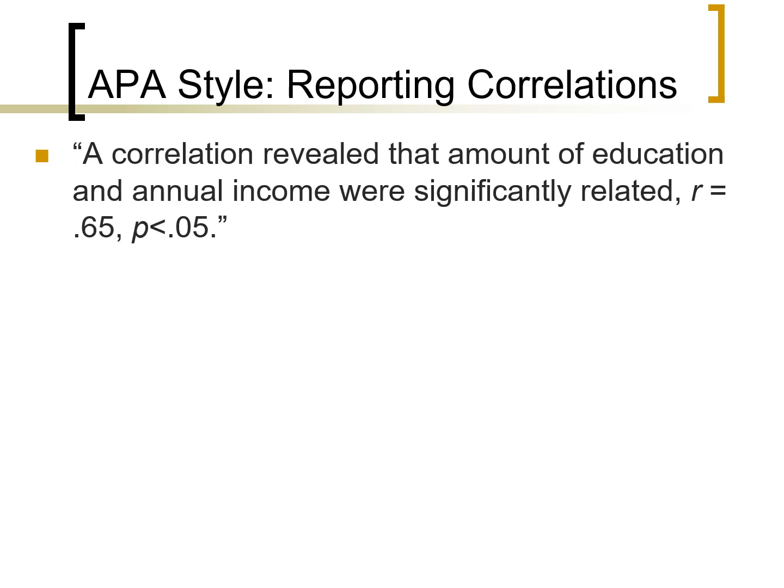And then finally, here's what things look like in terms of APA style. Basically saying our alpha level, the chance that we made a type 1 error, is a 5% chance. The correlation says that education and annual income were significantly related, and since it's positive, we know that a higher level of education relates to higher income, lower education to lower income. And also, it would be appropriate right after the R in parentheses to include the degrees of freedom used for the test. So we could even do better than what I've just presented here.